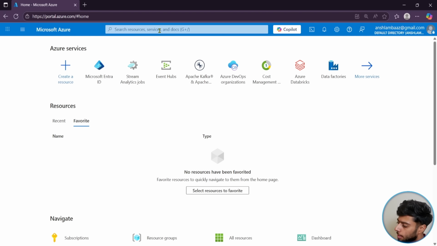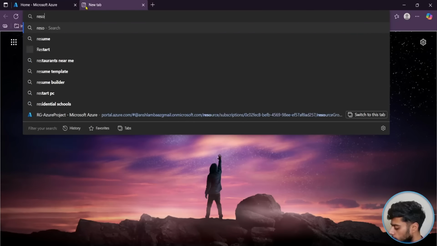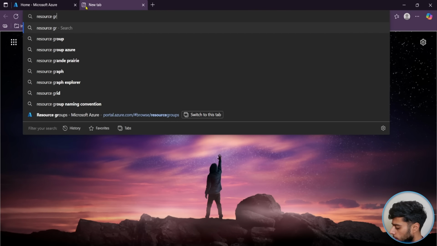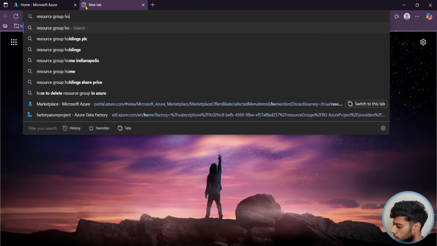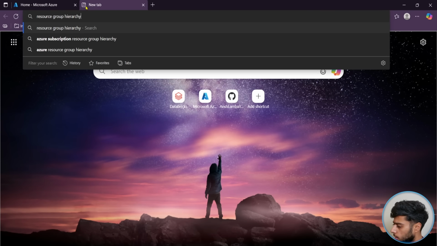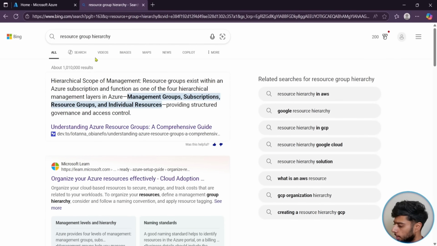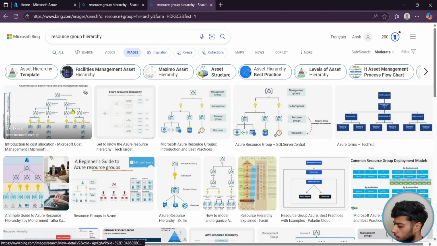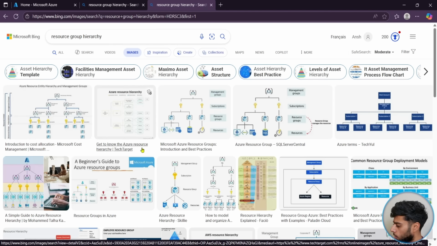This is the area that will give you the end-to-end understanding of how an account behaves and how services behave. Makes sense? Because I want to show you this. Okay, let me just show you. It's called resource group hierarchy, maybe. Okay, so I will just explain everything there. Let me go to images, and yeah, this is better.